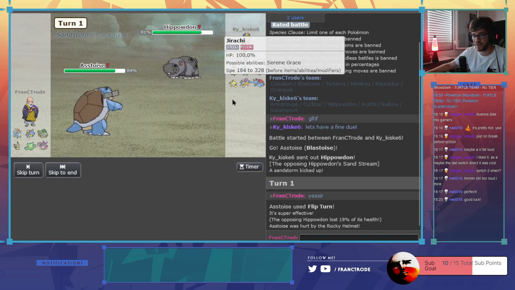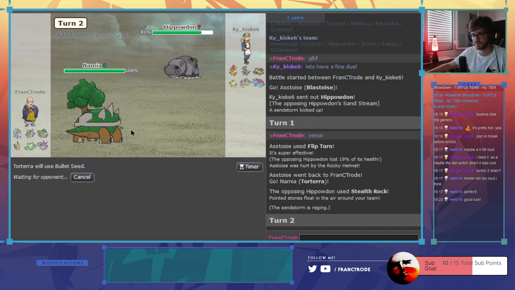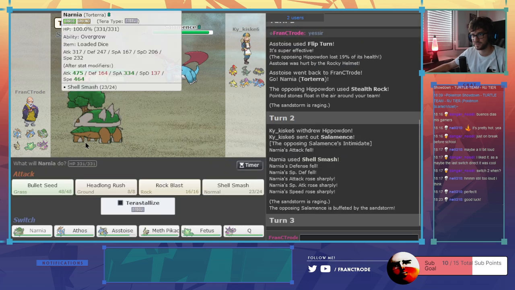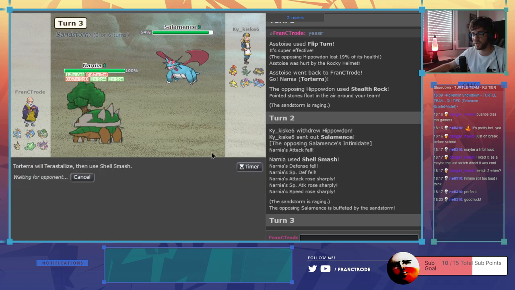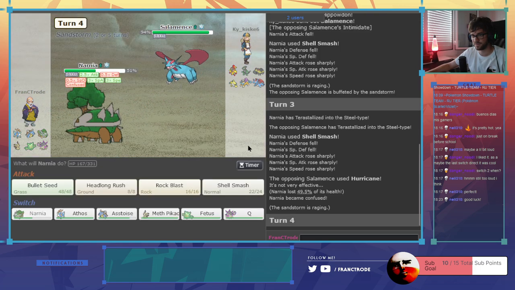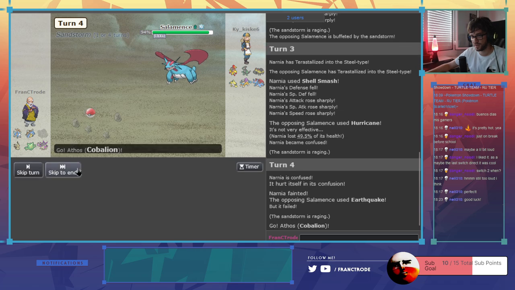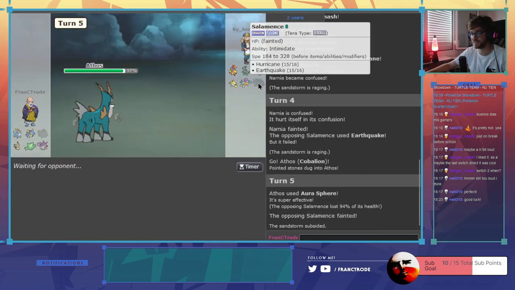He knows he can stay in, but I can just bring this. Any need of Swords Dance here? I mean, it seems pretty free. Why not? I'm trying it, fuck it, for the clip. There we go. Oh, nice. I didn't see the confusion, to be honest. It's fine, we'll kill the Salamence.